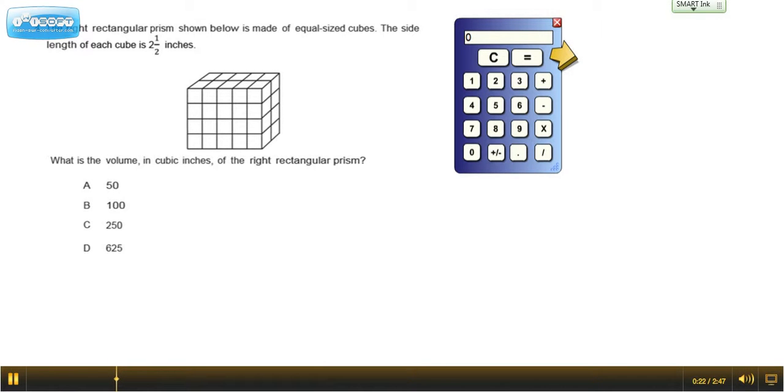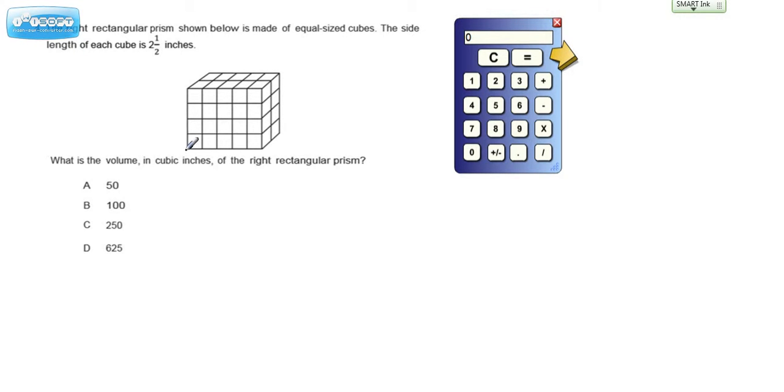All right, we have a couple of options for how we might approach this. So here's what we know. We know that this line right here is 2.5 inches, or we could even rethink that as 2 5/10 if we were going to use a calculator. Now if we think about how long this line is, this is 1, 2, 3, 4, 5 units. So we basically have to multiply 5 times 2.5 to get how many inches this is going across that way.